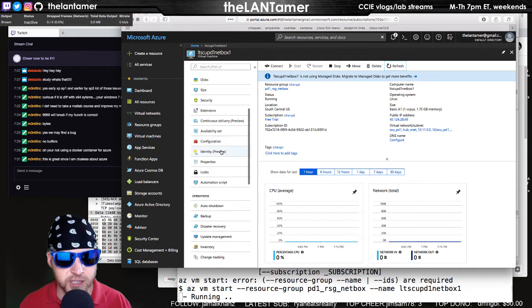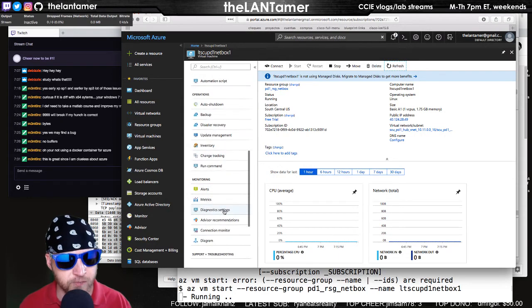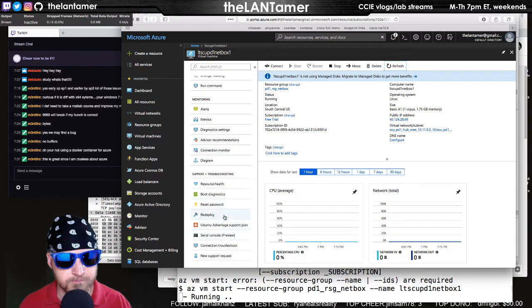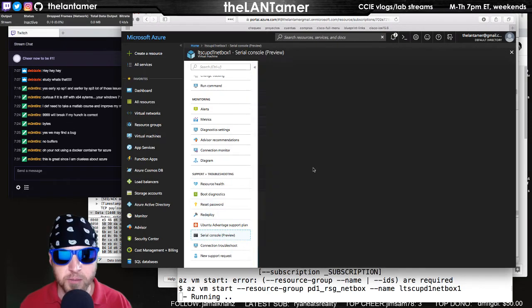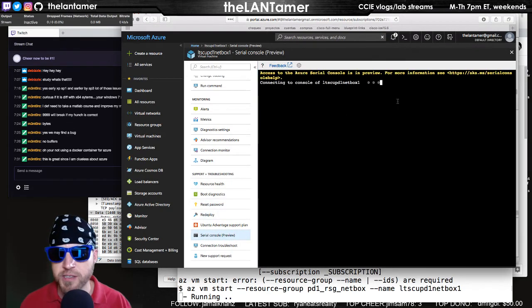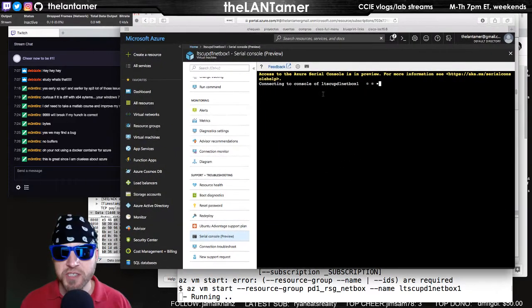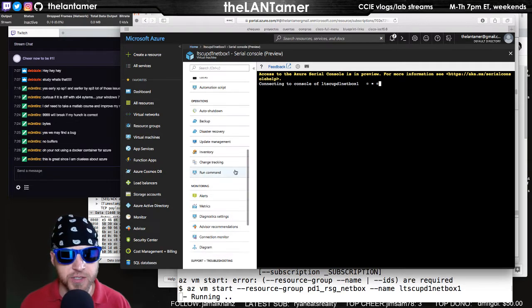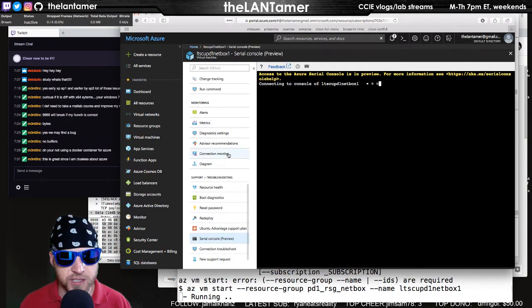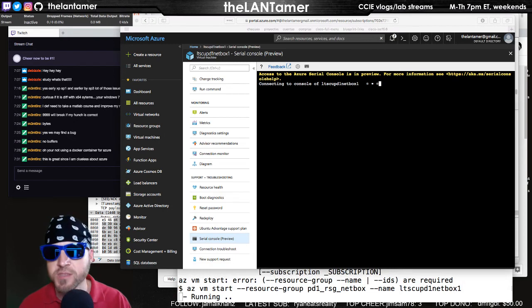You can also in Azure look at your console. This says preview. I'm not sure if this is actually working. Okay, it is. Not just yet. Connecting the console. So you can do that kind of thing, but since I've allowed SSH already on this device, then I can just log in. And I'm going to log in at, get that IP again.